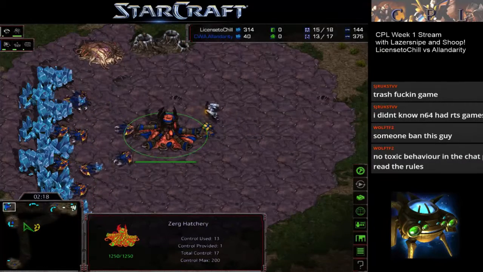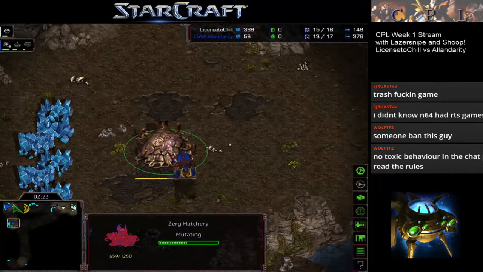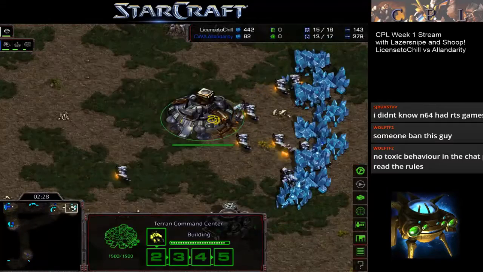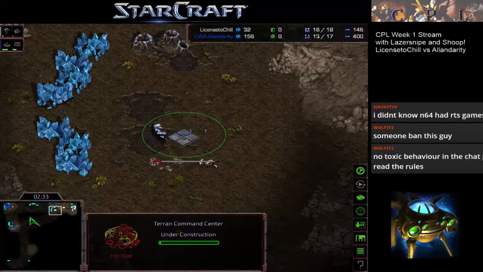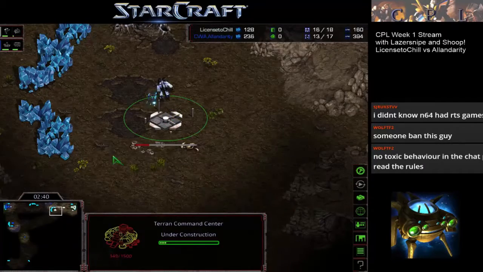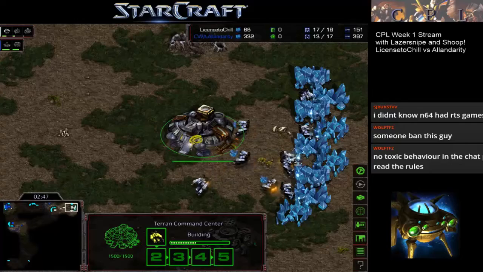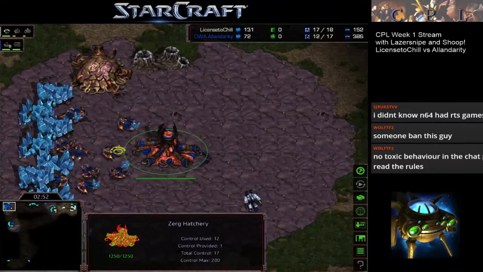So we did see 12 hatch, and I think 12 pool or 11 pool after that from the Zerg, and Terran looks pretty standard so far, going for a fast CC. Scouting, seeing that the pool isn't done, knowing there's not going to be any early lings pressuring him, he knows he can get his command center up on the low ground without having to worry about dying. Yeah, so not too much going on early game with both the players.